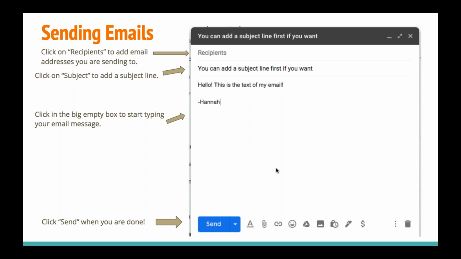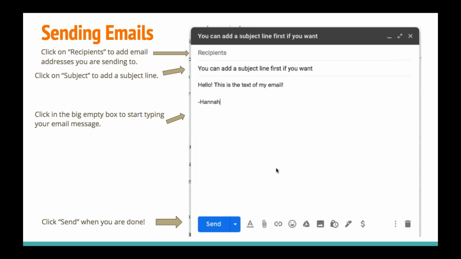The subject line, whatever you type in that subject line, will show up along that black bar at the top of the email. And Google will save everything as you type. So you don't have to worry about saving the email if you want to leave and come back to it later. Anytime you make a change, it'll automatically save it in your drafts folder as long as you're still connected to the internet. And part of what that means is that if you decide you don't want to keep this email, clicking the X at the upper right of the email will not actually delete it. That will just close out the screen where you're editing it.